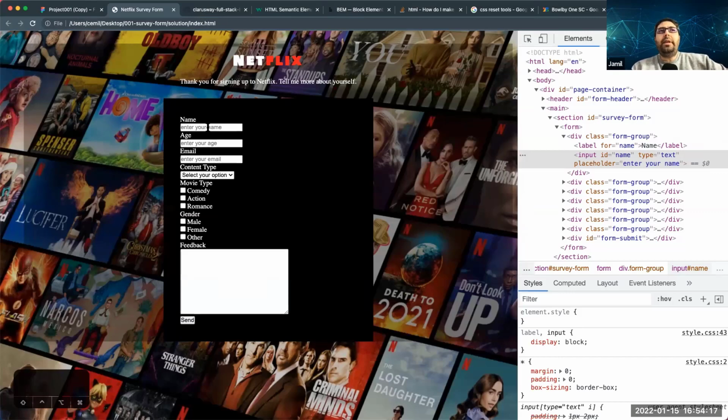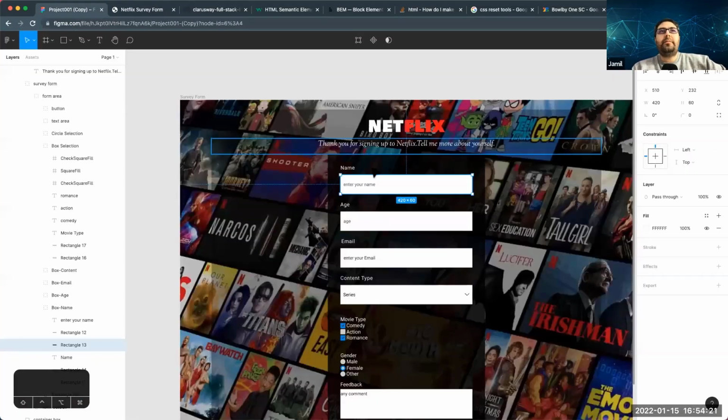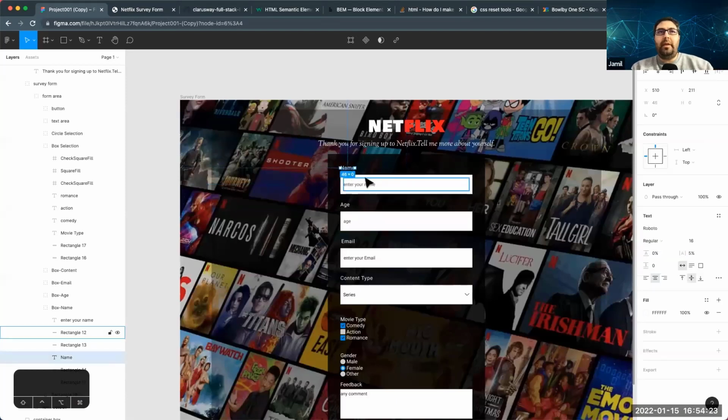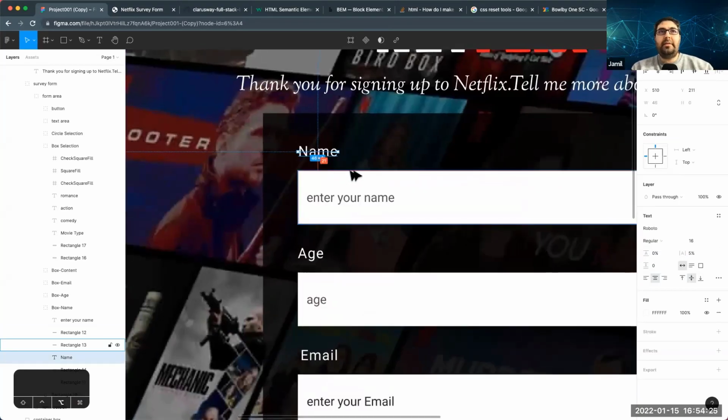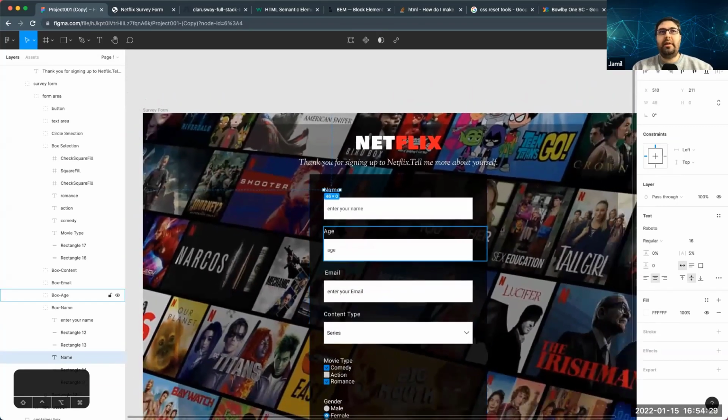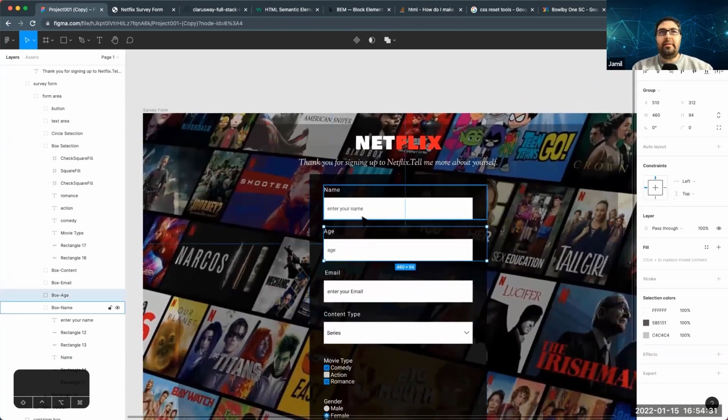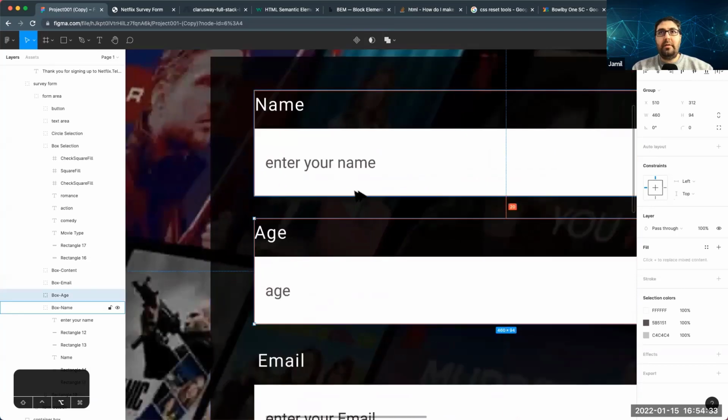Well, what we need is a space between the label and the input box. So how many pixels is the space? Is it 21? Well, let's apply this 21. And for every element, which is 20. Interesting. Let's make it 20, 20.